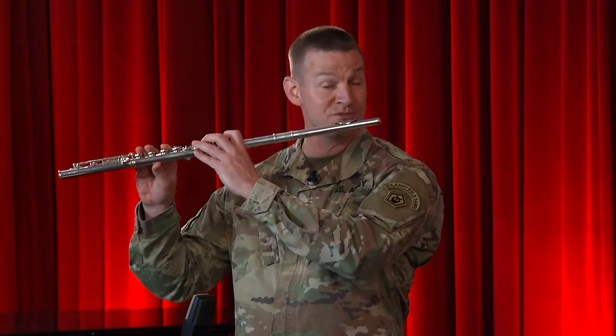Practicing scales extended beyond the standard two octaves helps develop your sound through the entire range of the flute. A two octave G major scale leaves out the upper and lower notes of the flute. So try extending your scales up to high B flat or B natural, according to the key signature of the scale, and then going down to either D flat, C sharp, C, or even low B, and then returning back up to the starting note.